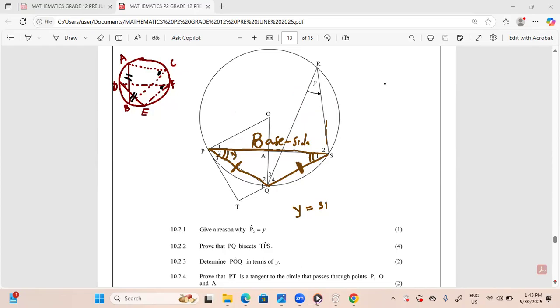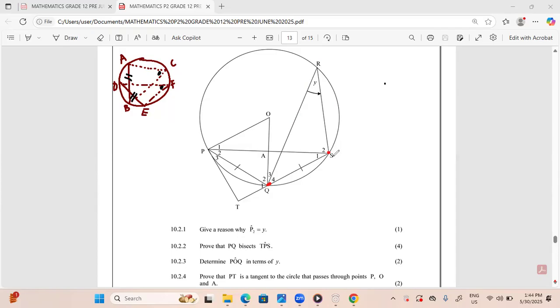So what is the reason why P2 is equal to y? And yeah, I'm a bad mathematician, I'm taking a long try. Actually, there is a better reason why P2 is equal to y. These are the angles subtended by the same chord, or angles in the same segment. And this is one of the theorems that you can never leave out in Euclidean geometry, and you need it.